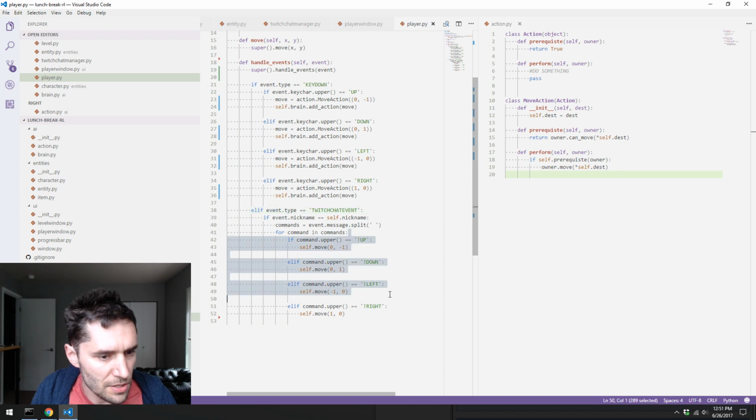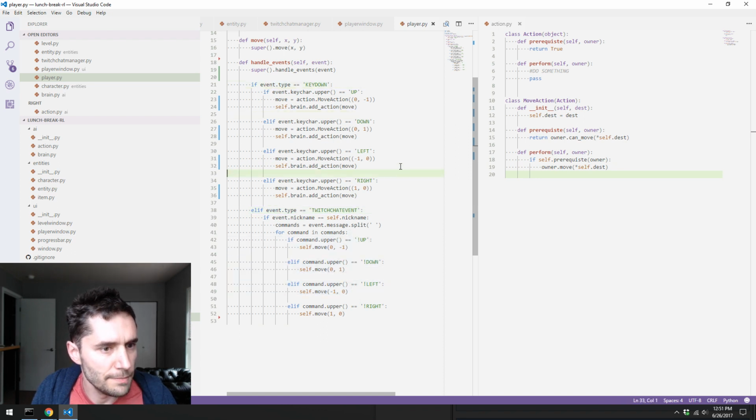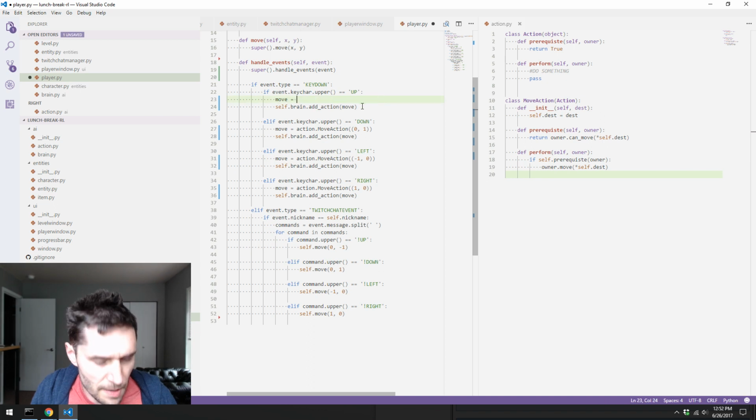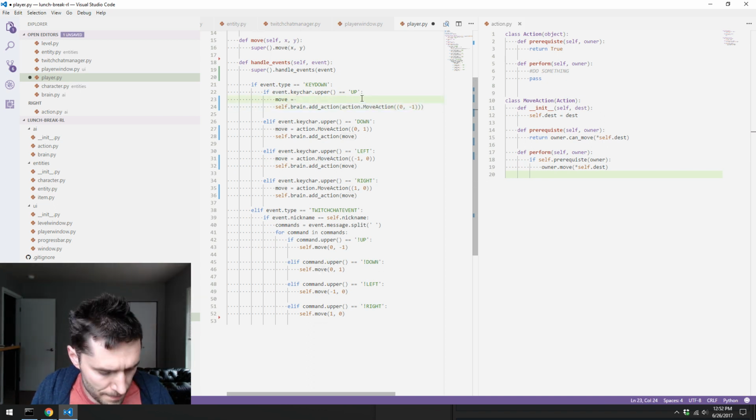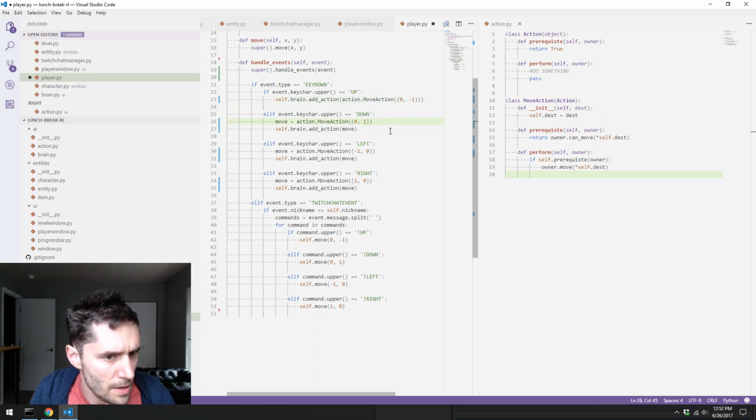So these actually look awfully similar. And actually I can probably grab that and just shove it into there. And grab that, shove it there.